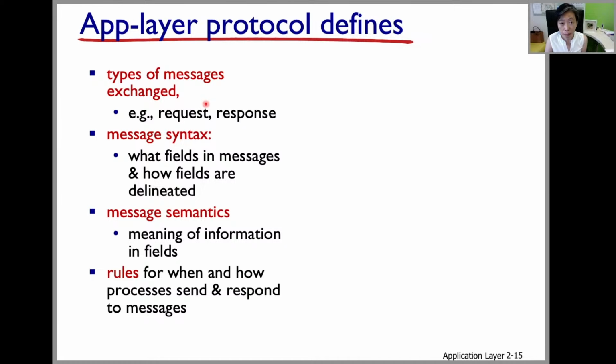Now use the World Wide Web as an example. The client typically sends web requests, and the server sends web responses. Inside the response is the web page the client is asking for. Inside a web request, there are some fields we define, for example, the time of the request, the browser of the request, or the language preferred by the user sending the request.